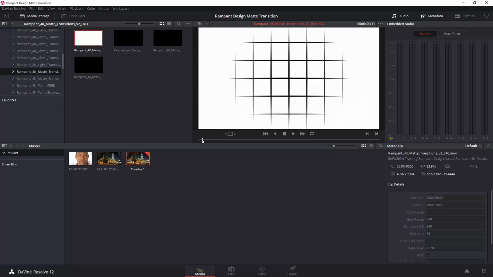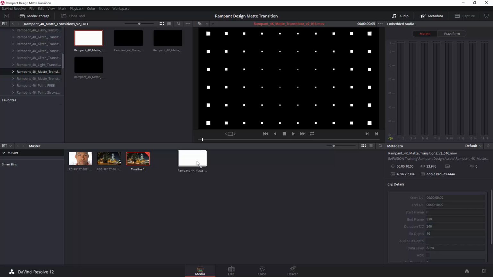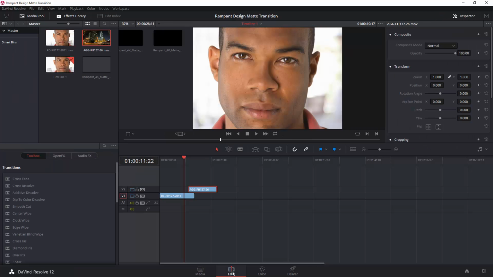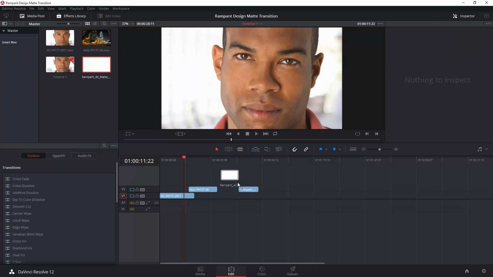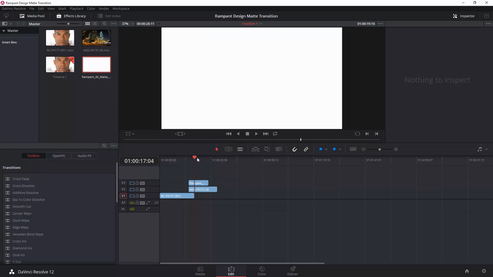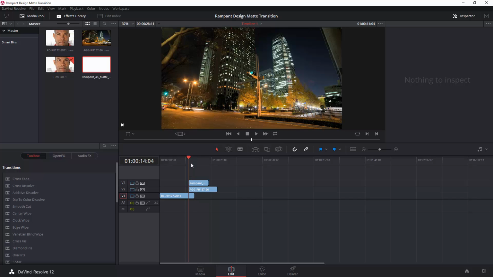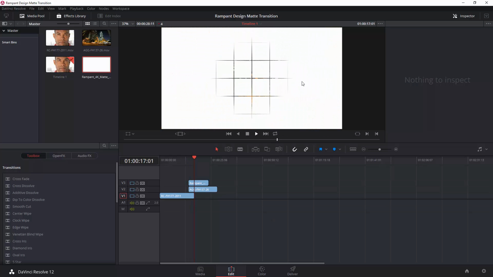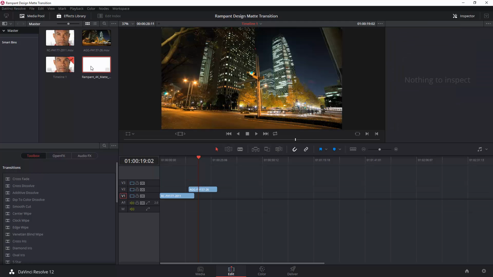You'd have thought that perhaps you would just bring it in like this and then go to your edit page and then bring it over the top onto a different timeline and find some way of making the two go over each other. But you're going to find that that isn't going to work. You're not going to be able to do it that way. So there's a slightly different workflow, because if I actually play that through, you see I've just got the white and the transition and it stays white. So that's not going to work. So I'm going to delete it. I'm actually going to delete it from my media pool as well.